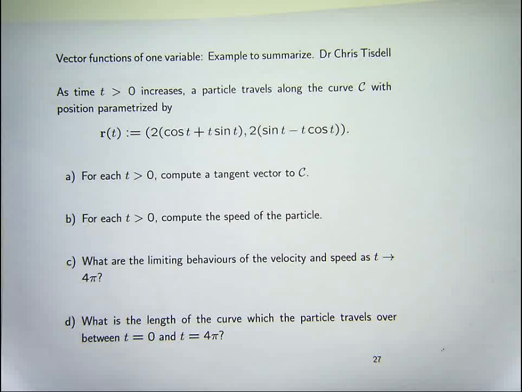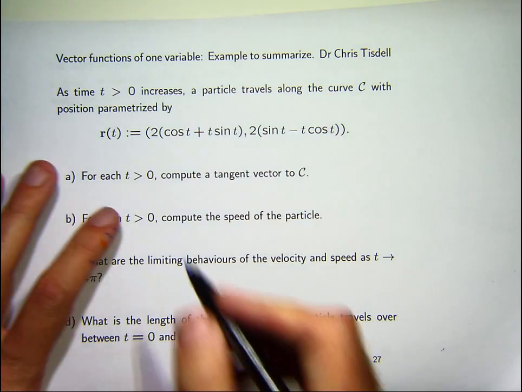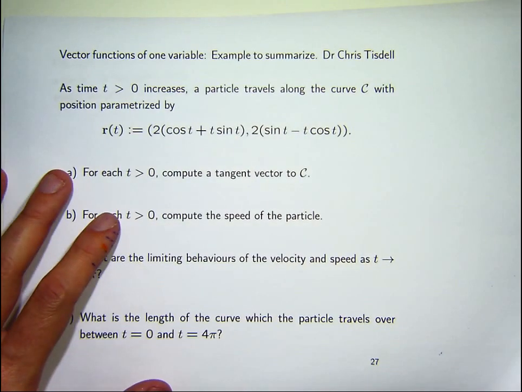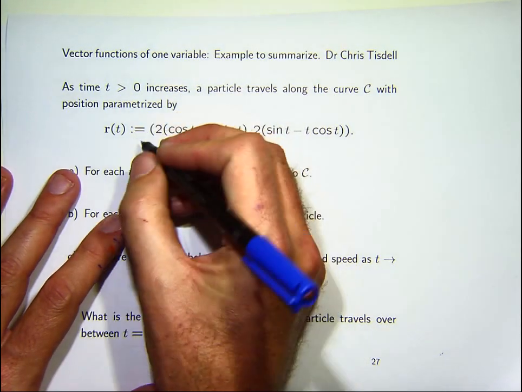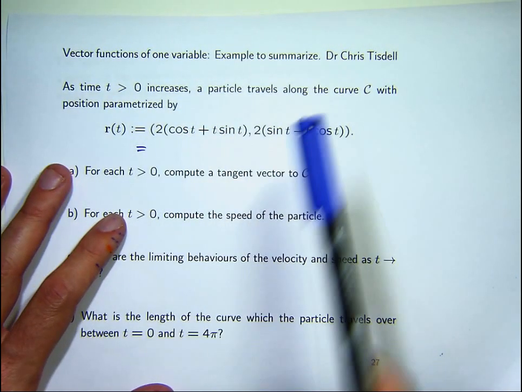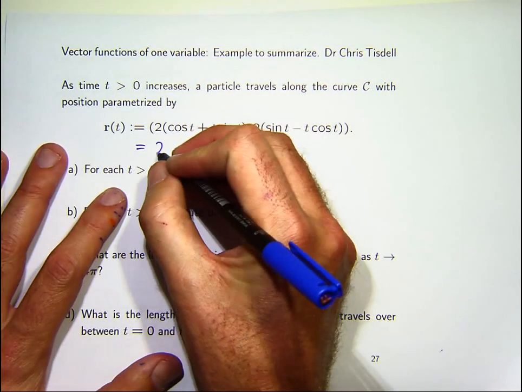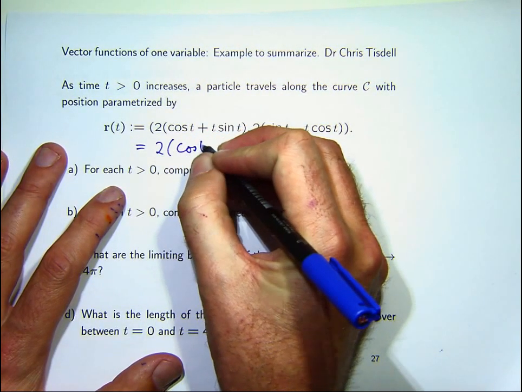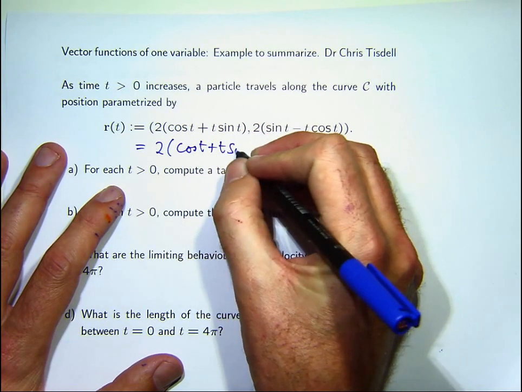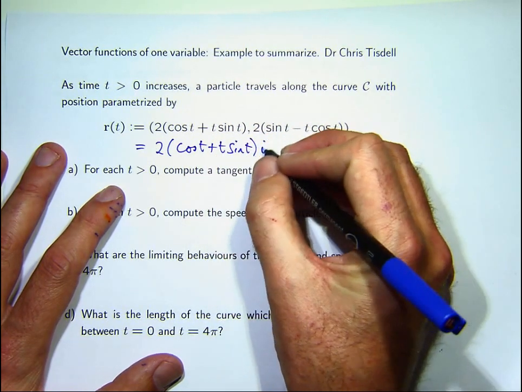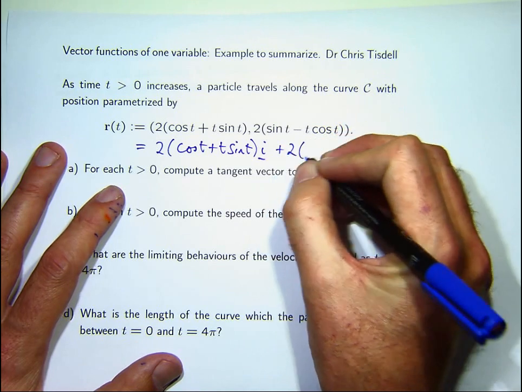Questions involving a function of one variable, a vector valued function of one variable. So here is what's known as a vector valued function of one variable. The variable's t. Here I've written it as what's known as an ordered double, but you can write it, say, in the following form, in the i and j notation.